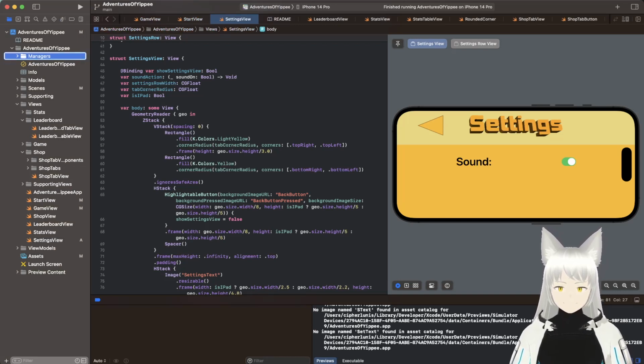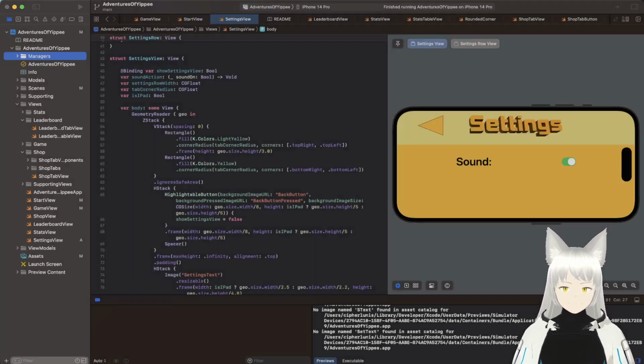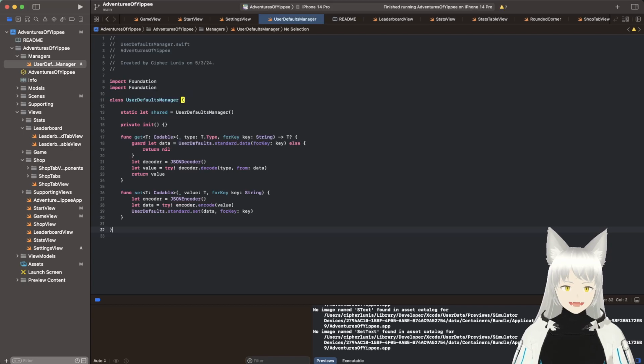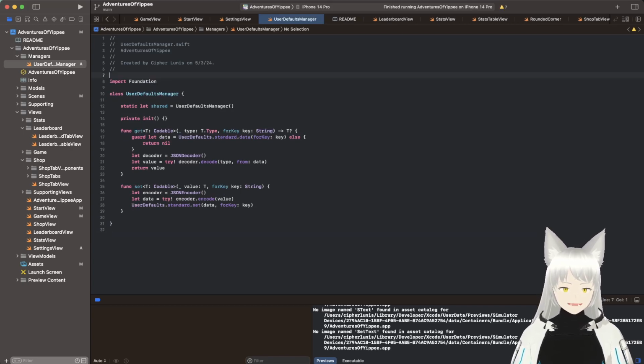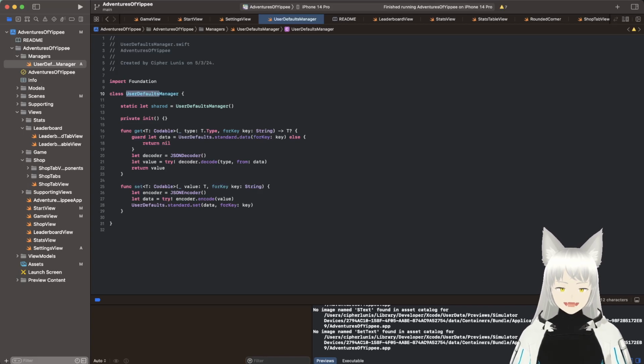So in Swift, there's UserDefaults. It's a framework, and its purpose is to store things on your phone forever, as long as you have the app installed. And this is some yoinking code to get data and save data. Say you have a setting, like the sound thing I just showed, where I want sound to be on when I open the app.